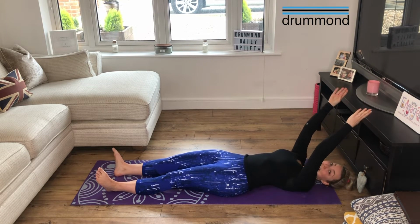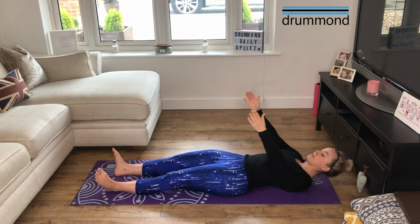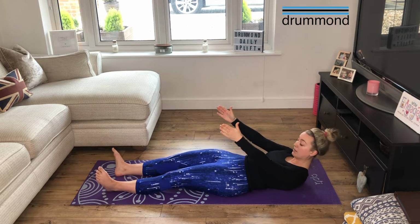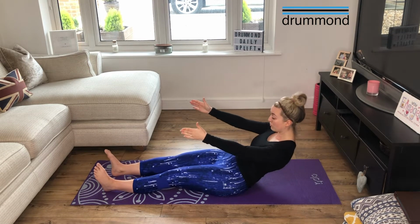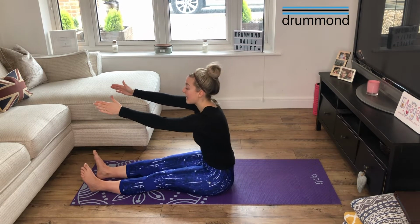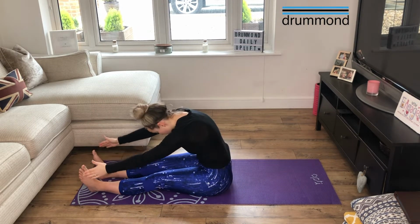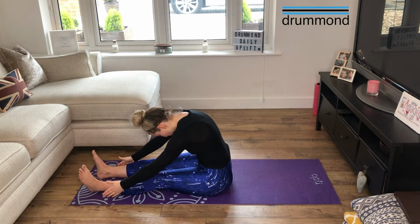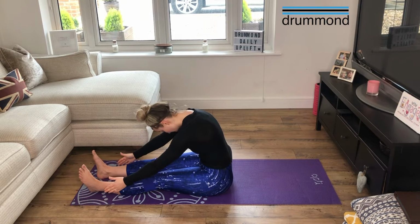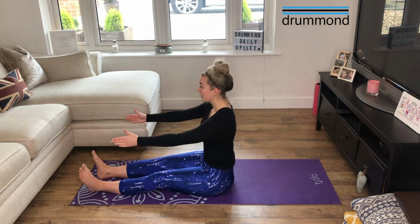And in essence, you're going to take your arms, if you can, all the way over your head. You're going to inhale. As you exhale, arms come down, chin comes towards your chest, and you're engaging through your belly, drawing belly button towards your spine the entire time, and using your abdominals to bring you all the way back up. We pause, we inhale, and as we exhale, we're just going to round over in a little bit of a spine stretch, drawing our belly button in towards our spine. Inhaling to come back up, and we start again.